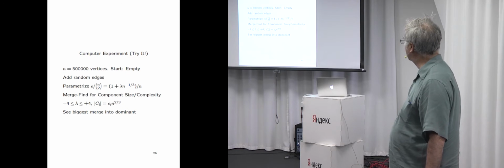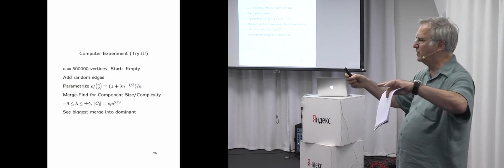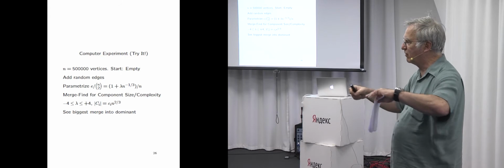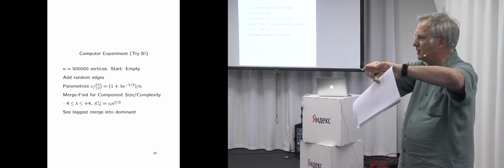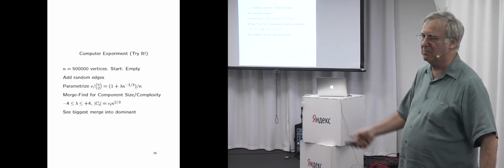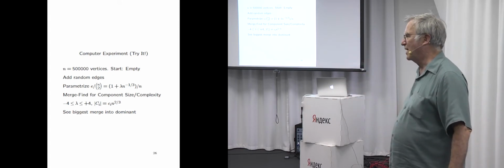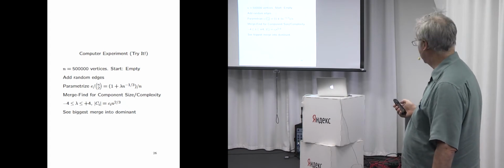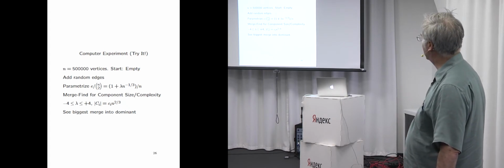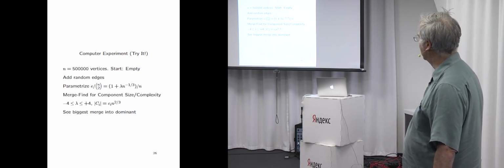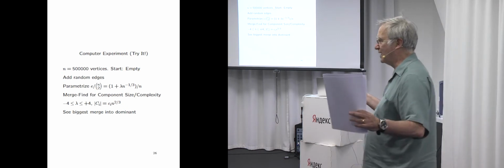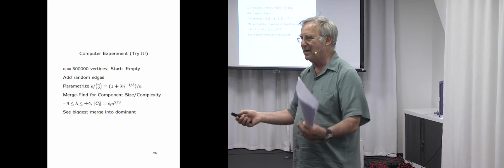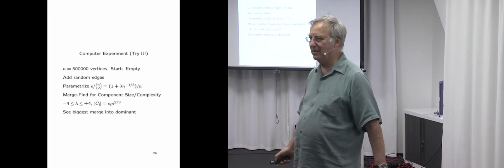You can also look at the complexity, because when you add an edge, if you add an internal edge, the complexity goes up by 1. But if you have 2 components and you join them with an edge, the complexities add. So you can also keep track of complexity. And actually, it's very nice. You just take n equals 5 times 10 to your favorite number and look at it between lambda equals minus 4 and plus 4, and you'll see all these asteroids coming together until you get the dominant component.